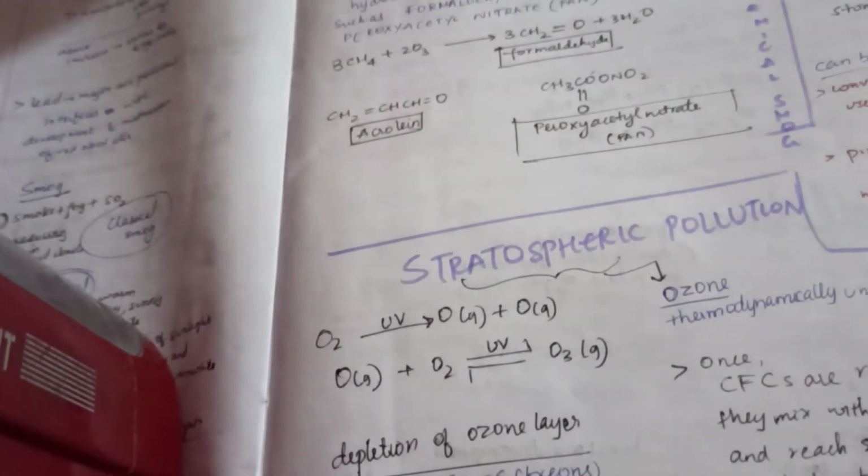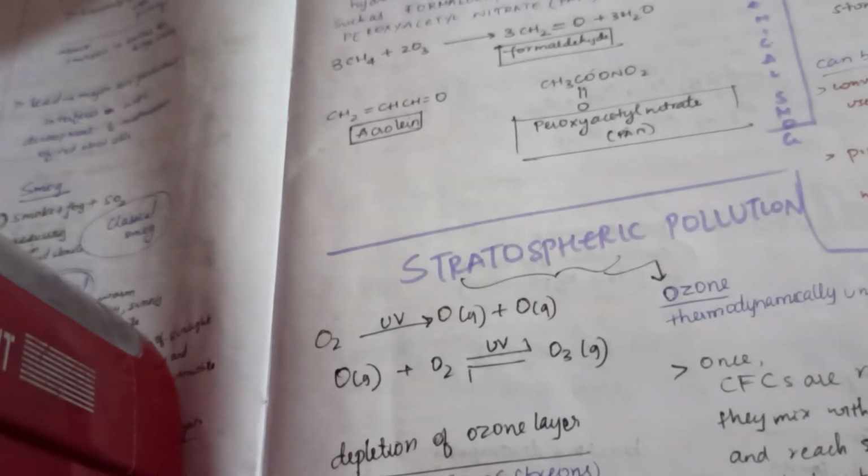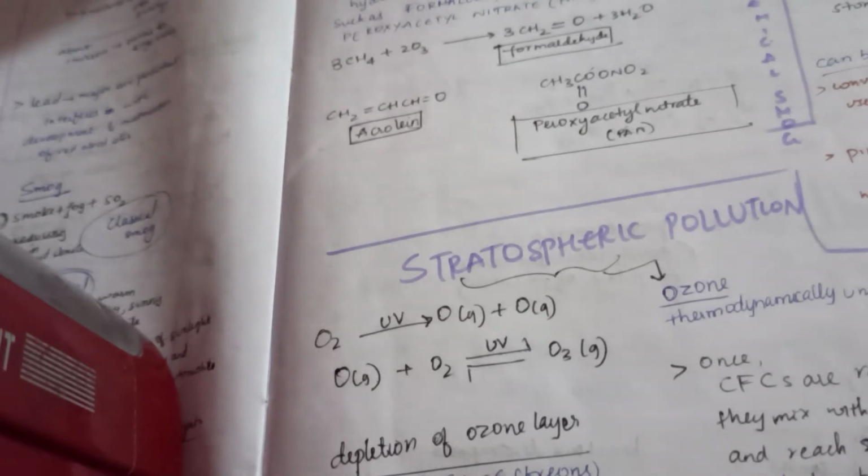So we have discussed tropospheric pollution so far. It is caused by some particulate pollutants and some gaseous air pollutants, and we have discussed smog. We discussed how NO2 and SO2 cause global warming and acid rain. Okay, we have discussed everything. Just look back in the video afterwards and you can play it at 2x and recall all the things.